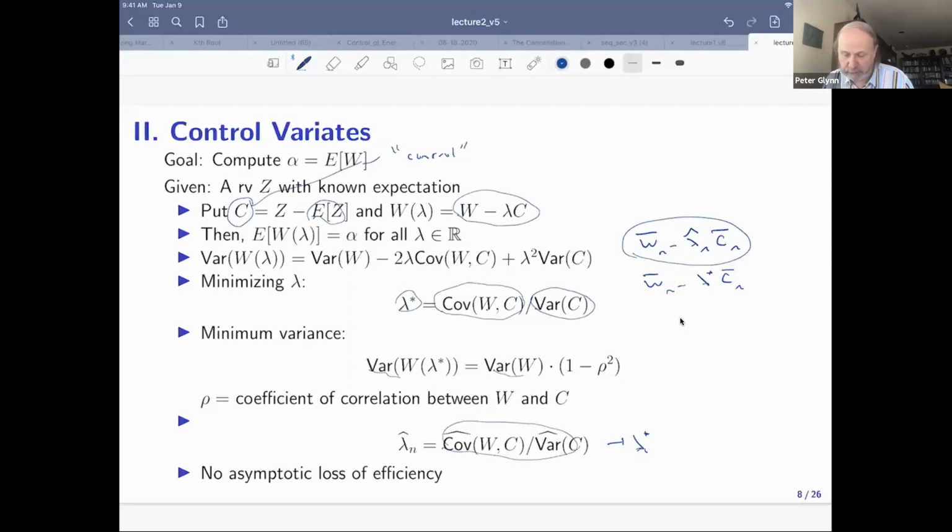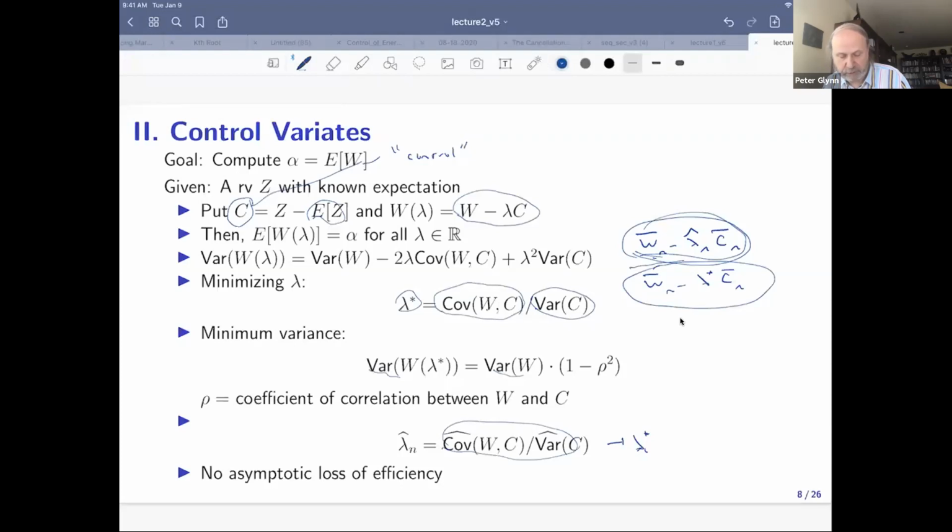There's going to be a central limit theorem for this quantity, and the central limit theorem for this random variable will look exactly the same as the central limit theorem in the case that you had known the optimal control parameter from the beginning. So as a consequence, this is a relatively straightforward method to apply, and you can get significant variance reductions. In many cases, it's typically close to being costless.